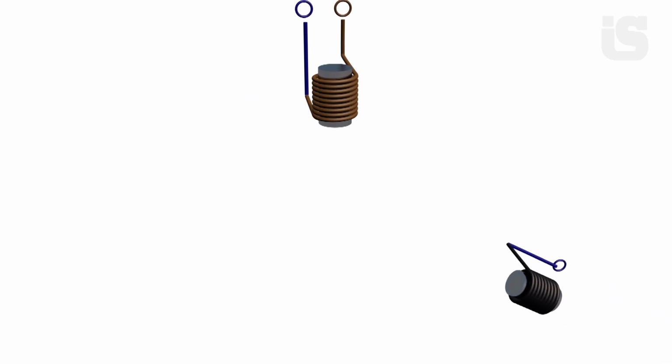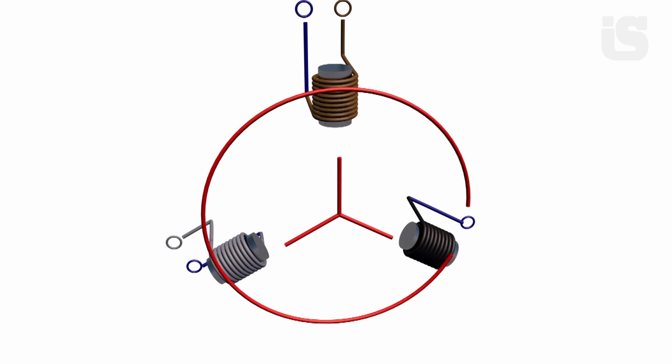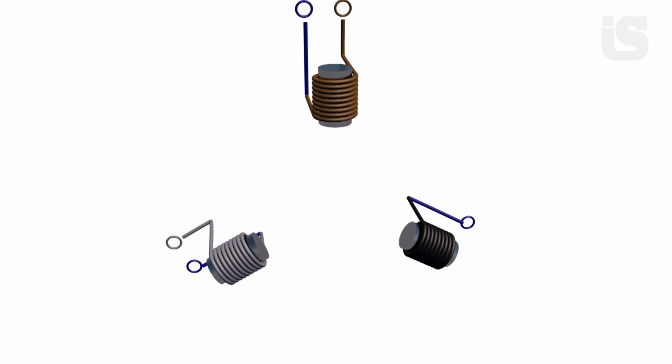In an AC electric motor, the stator electromagnets are arranged at an angle of 120 degrees. Simply put, the circle along which they are arranged is divided into three parts. This is done because the cycles of current direction reversal for the three phases are shifted by three equal parts.